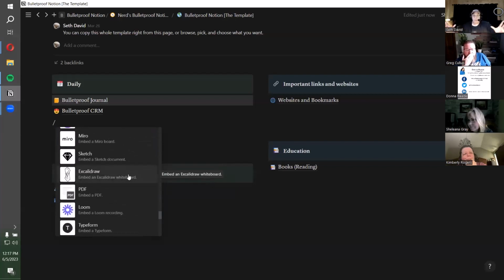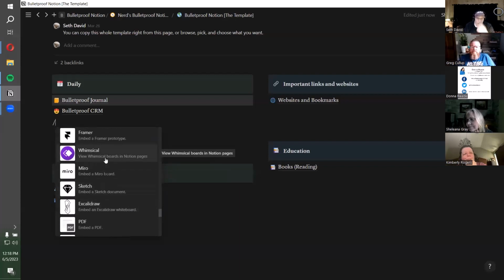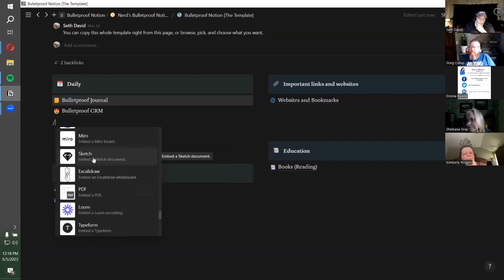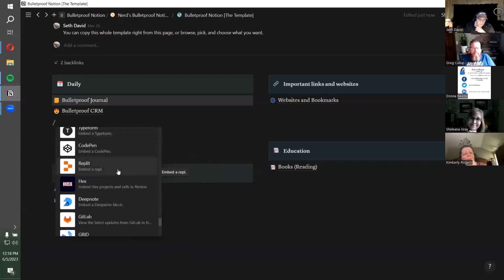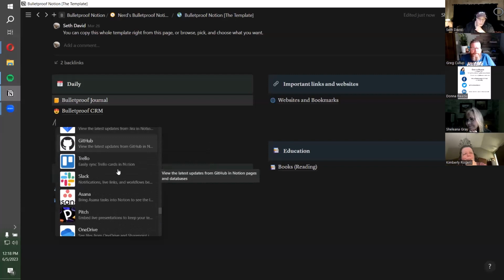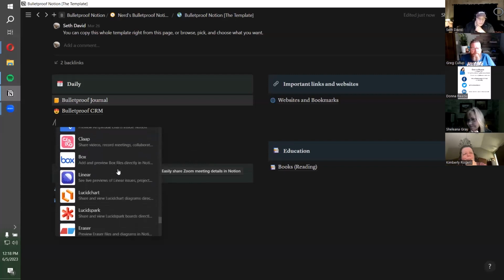So that's the idea here, your first assignment is to go through this. It's like the main compartment in your toolbox, which has most of your tools. And there's other tools in other areas that we'll get into, and I'll show you what I mean. Down here, we're into an area where it's got specific app integrations like Miro, something called Sketch, Excalidraw. I don't know what half this stuff is, right? Loom, right? If you have a Loom recording to embed, you can do that very easily here and so on. So again, explore this, take the time.